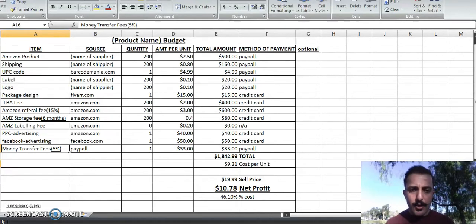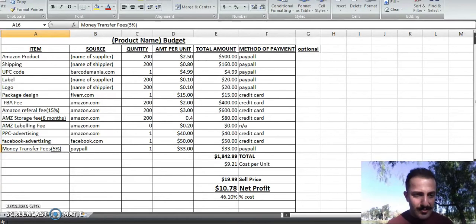But just so that you know, this is kind of what a budget looks like. Do make sure you make a budget for anything. I'm not just talking about Amazon FBA. I'm talking about anything you do, even if you want to take a trip, go out with your girlfriend, you're proposing, or you want to buy a house. Listen, I did not do this many years ago. I started the business and I completely failed because I did not take the appropriate measures. I did not build a budget. Budgets are very important, especially in the Amazon game. Make sure you do it.